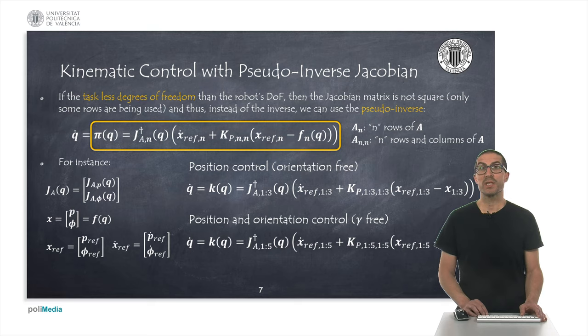Sometimes the Jacobian matrix is not a square matrix because the robot has more degrees of freedom than the task to be executed, or simply the Jacobian matrix is not invertible because it is in a singular situation. In this case, you can use the pseudo-inverse instead of the inverse of the Jacobian matrix, which could provide a correct solution preventing at least numerical issues if we use regularization techniques.